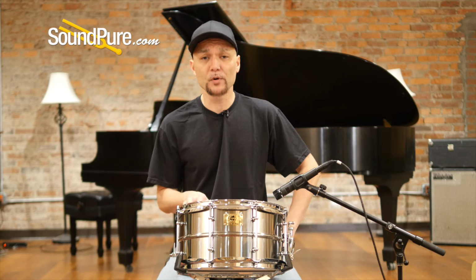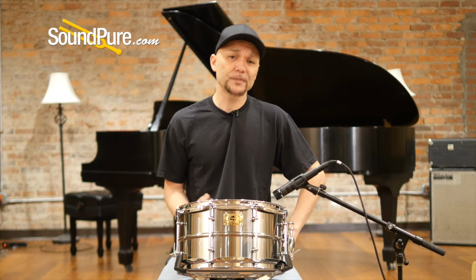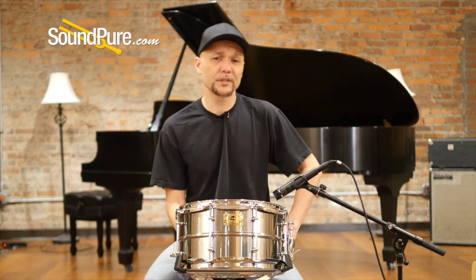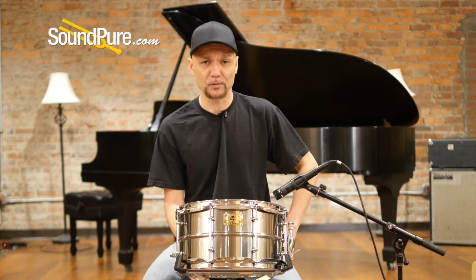This will ship with Remo heads as well. Coated ambassador top, snare side ambassador bottom, and the 20 strand wires. I'm gonna run this drum through a couple of different tuning examples to kind of give you an idea what it's capable of, and I'll be right back.